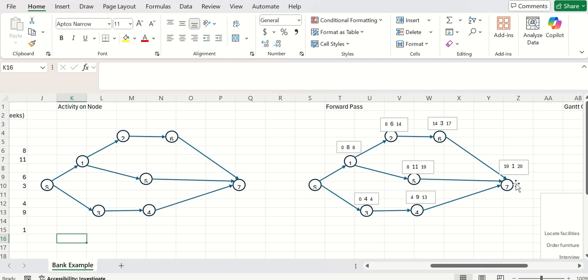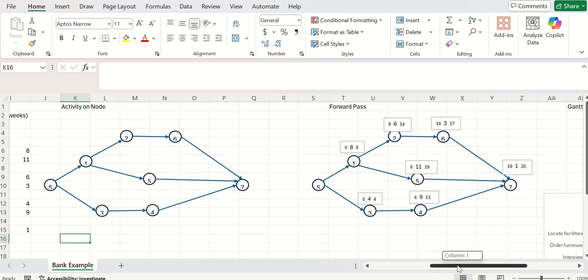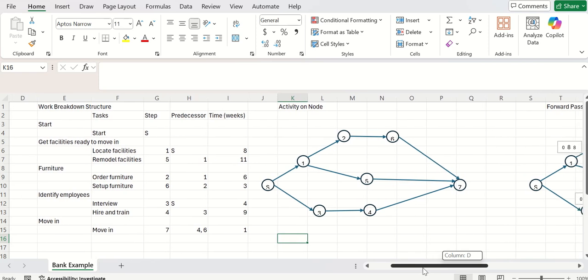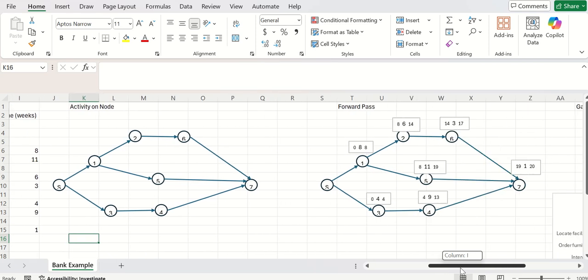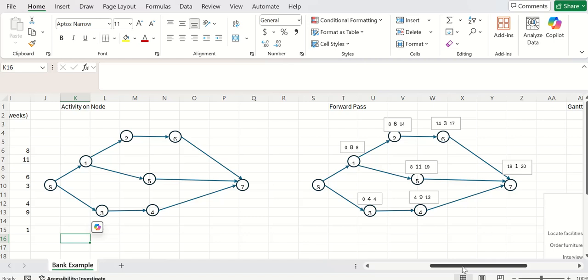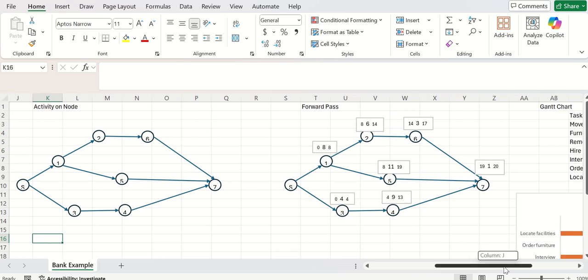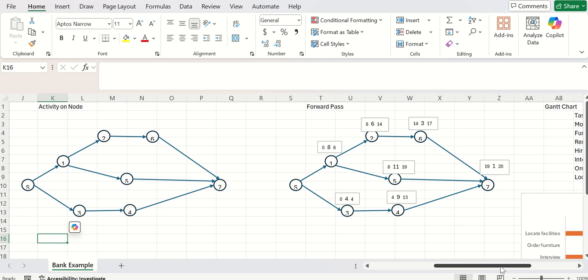I can't start the process of moving in until we have finished step 5, and step 5 was remodeling the facilities. All right, if that's the way that everything's going to go, I can start on week 19. It takes 1 week to finish it. That gives us 20. Week 20 would be the absolute earliest that we could have this project completely finished.